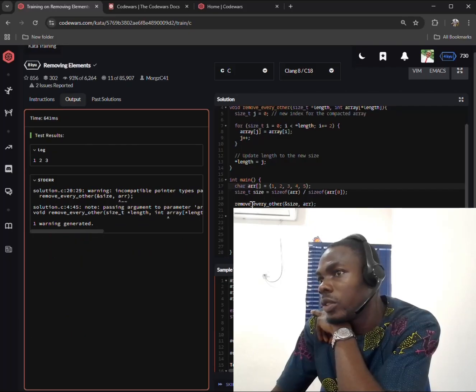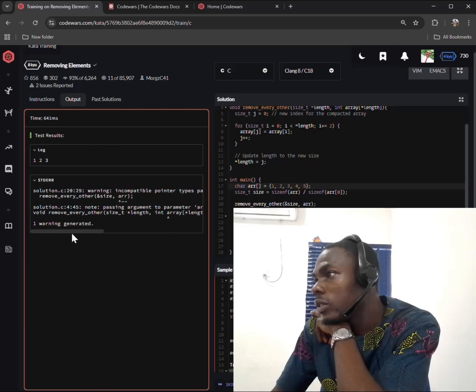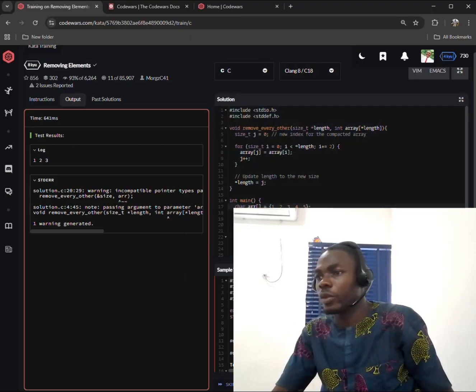Line 20. Remove other size and put the i, 0 plus. Portable pointer saying... where is 0 now coming from?